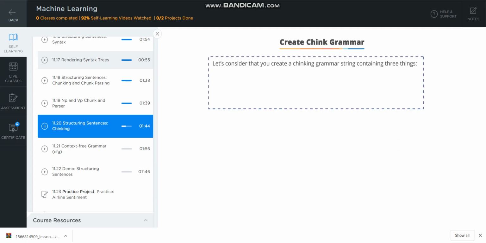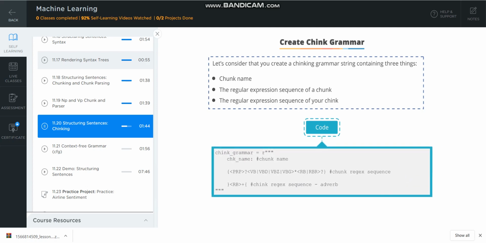Consider you create a chinking grammar string containing three things: the chunk name, the regular expression sequence of a chunk, and the regular expression sequence of your chink. Here in the given code, we have the chunk regular expression as an optional personal pronoun, followed by 0 or more occurrences of any type of verb, followed by 0 or more occurrences of any of the adverb types.